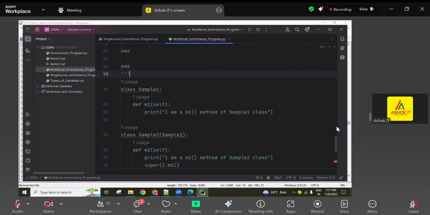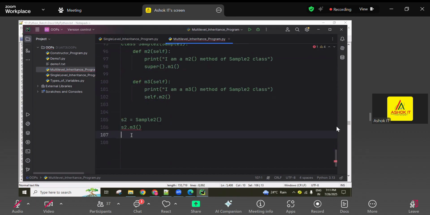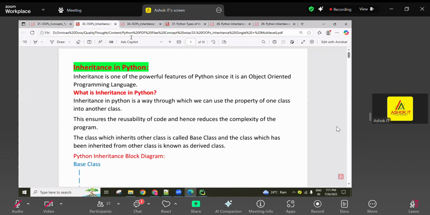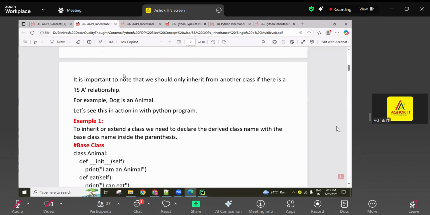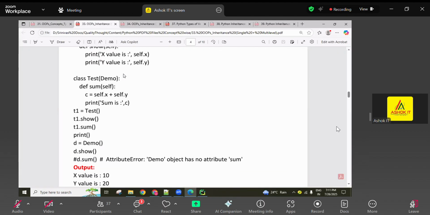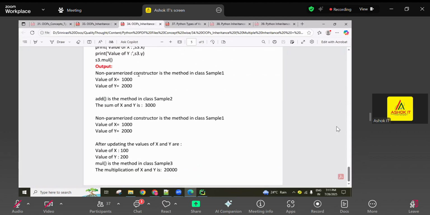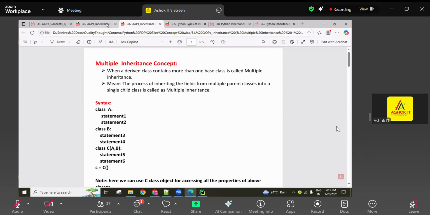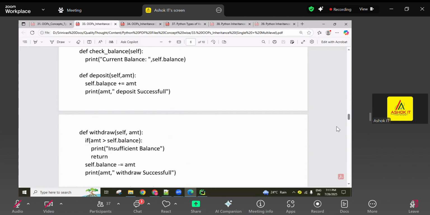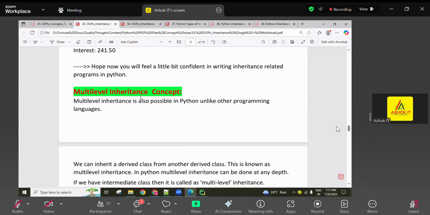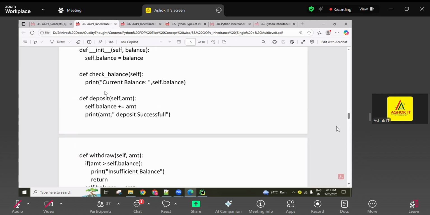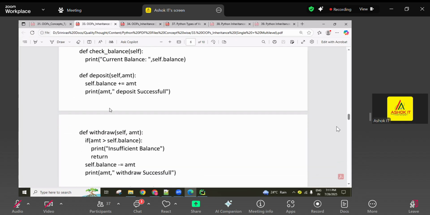Okay. So single level inheritance and multi-level inheritance I have explained so far, and those two concepts are related here. In the material, inheritance related examples I have given, a number of examples are there, so do practice. And next multi-level related also. In this same material, both things, single level and multi-level, and one small bank application to practice depositing money, balance inquiry, withdrawal and all.